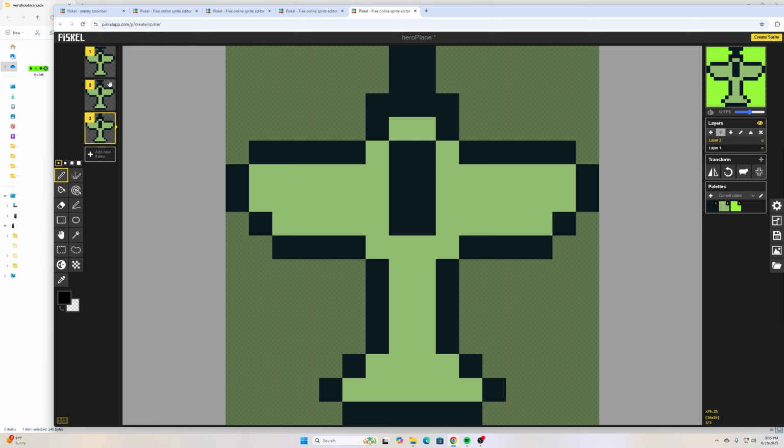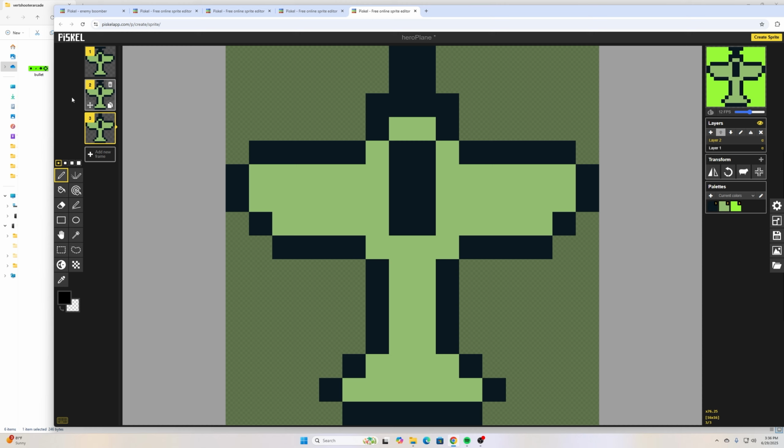Now, if I was making an airplane that was not vertical scrolling and I wanted it to go left, right, up and down, and I wanted it to change directions, then what I would do is I would duplicate these, and then I would have this airplane facing up, and I would have the airplane facing right, and then I could make the airplane facing down.